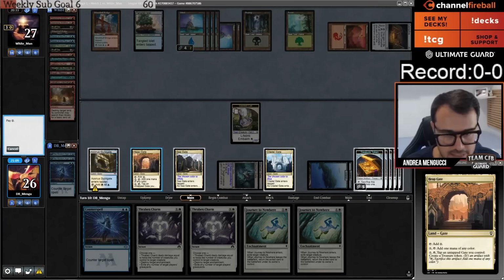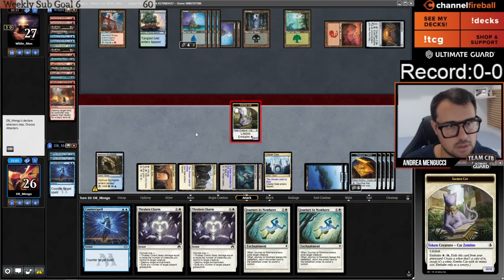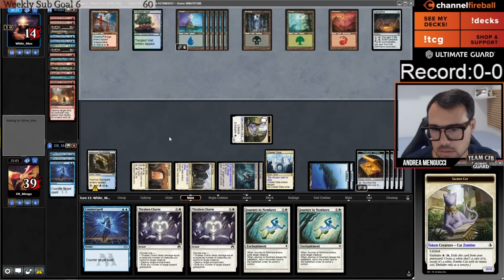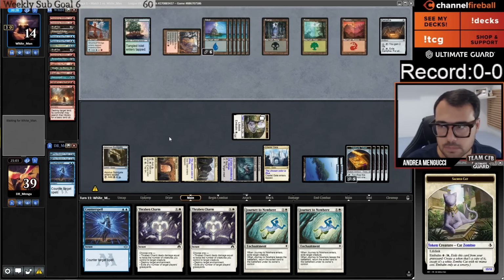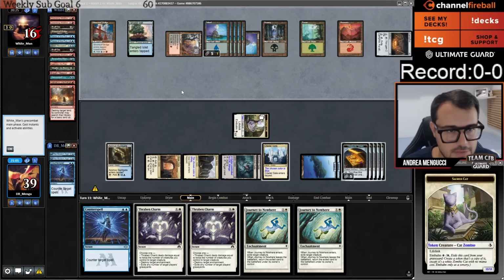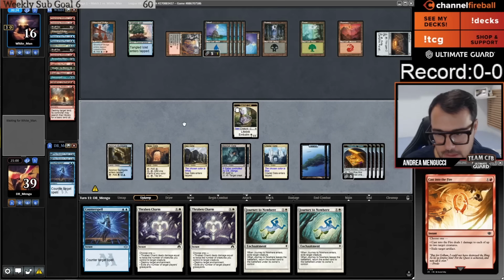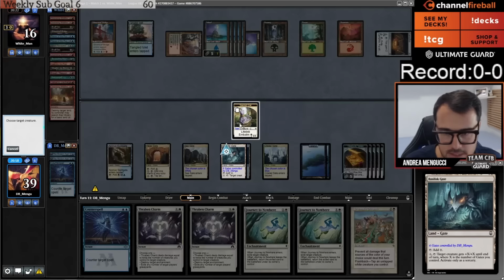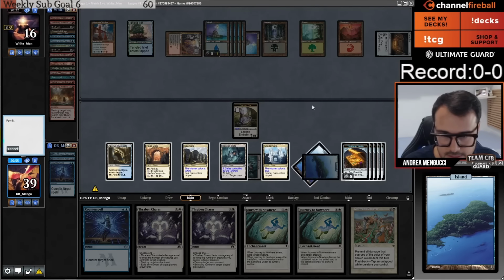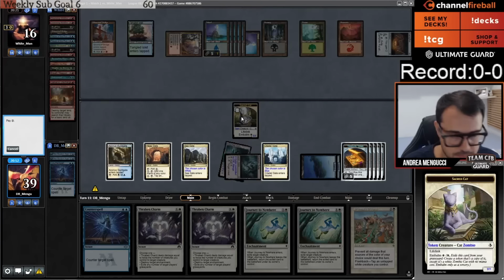Remember, chat, life gain is bad. Always remember that rule. The fact that I'm at 39 life is irrelevant. The fact my opponent gains 2 life every turn or gains 9 life here is irrelevant. Nothing matters in life gain. World.